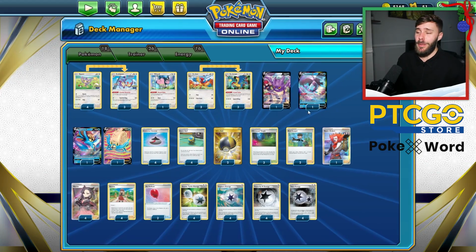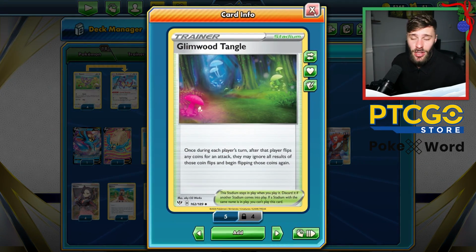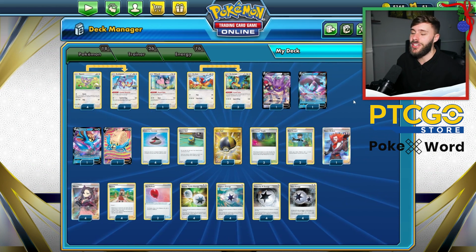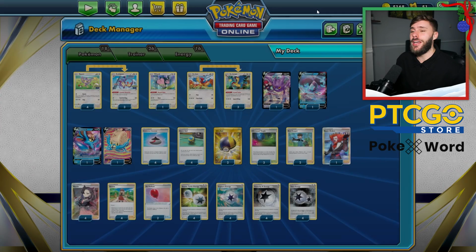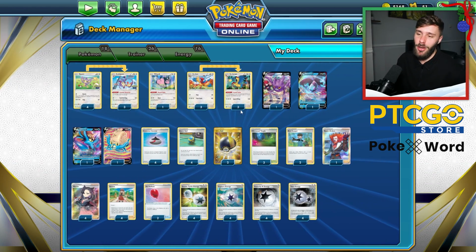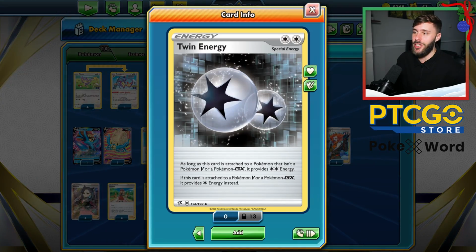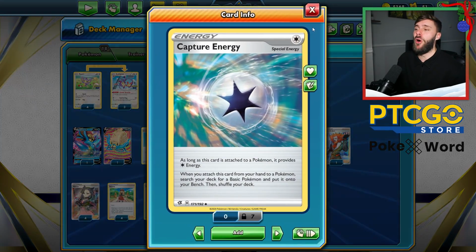We've already covered this with Dialga V-Star, and it was really, really good fun and just very different, which was nice to see. So a couple of cards here to note. We have Glimwood Tangle, being able to allow you to reflip if things don't go to plan. A very, very good card in this deck. We have a couple of Bird Keepers in case we try and get Boss stuck, because we do get that a lot sometimes. We have the 4 Double Turbo Energy, 4 Twin Energy, 4 Powerful Colorless, and 4 Capture.